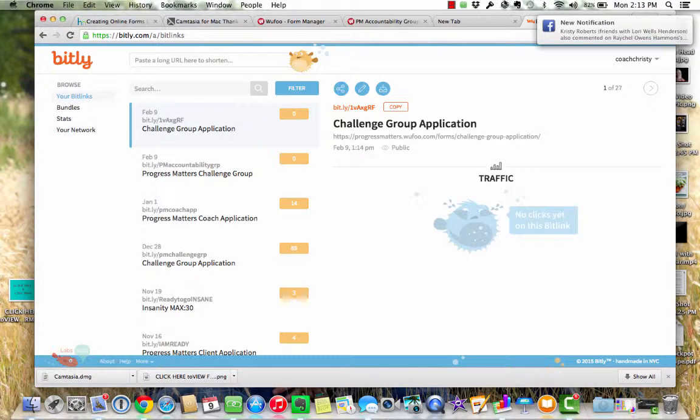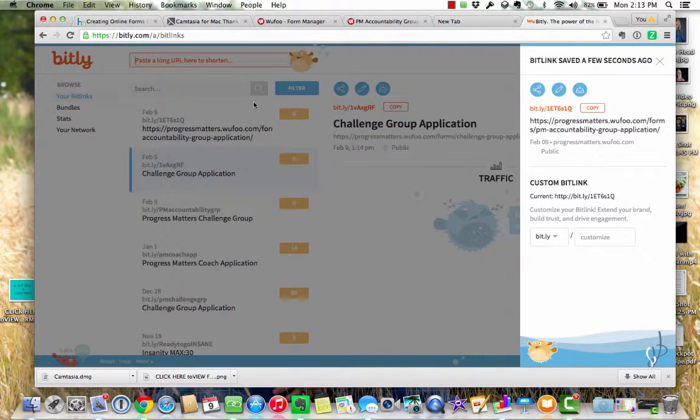So you would actually make an account first. I have an account, so that's why it's already opened up to my page. Create an account, then you would copy and paste your long link right there. Then as you can see over to the right, a little menu pops up. It shows you what the extension is that they chose for you, which is this funny little random code, but you can customize it down below.